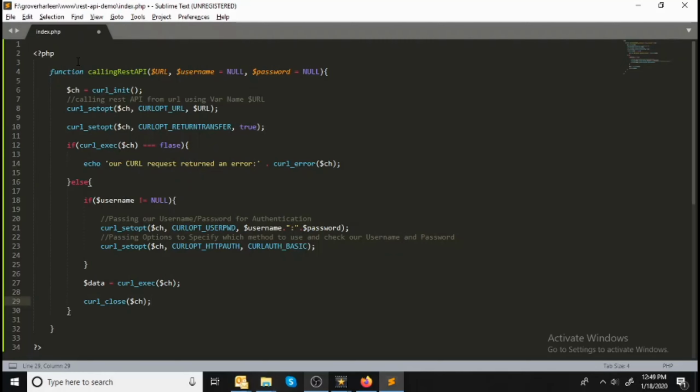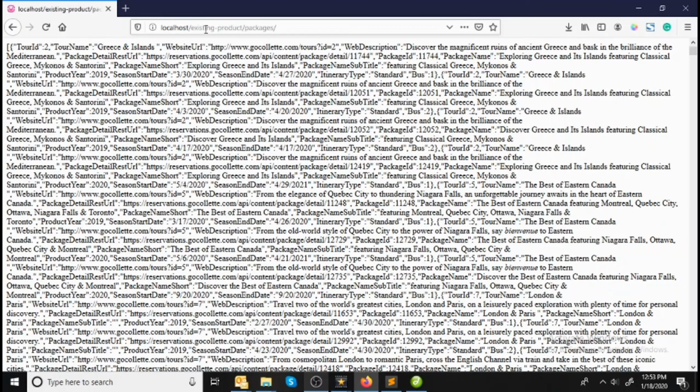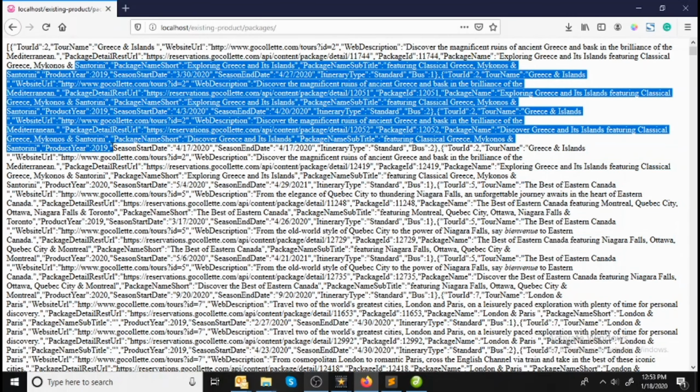Now, for the live data, I cannot share my personal websites with you, my existing products. But to do that, I have opened my existing product API in the browser. See, this is how the JSON or XML data will be returned through the API.